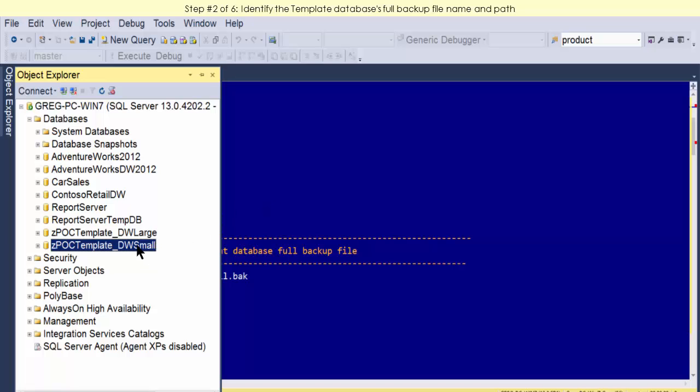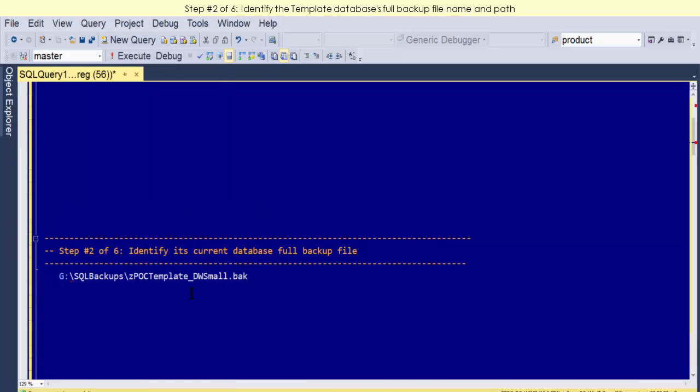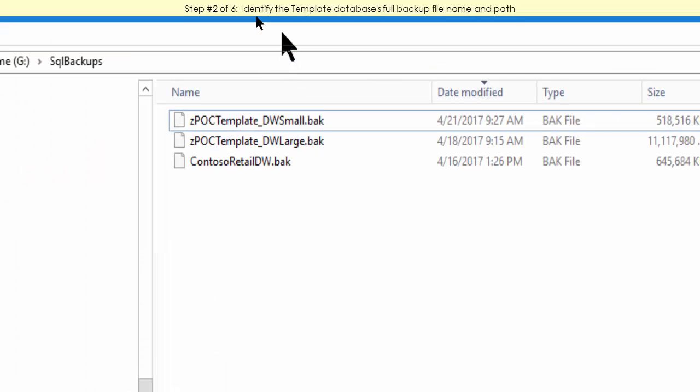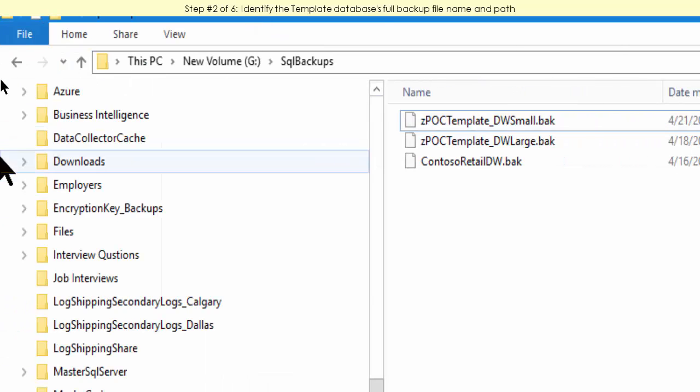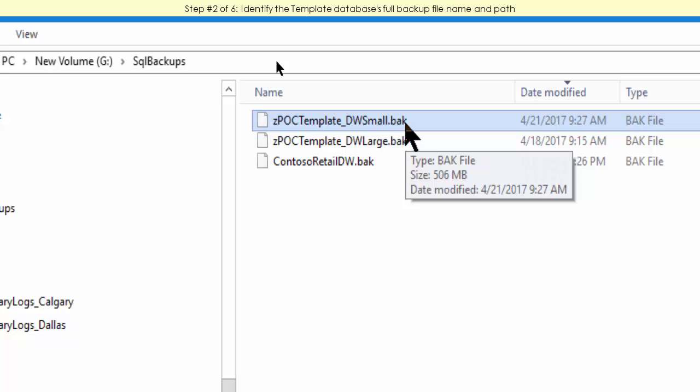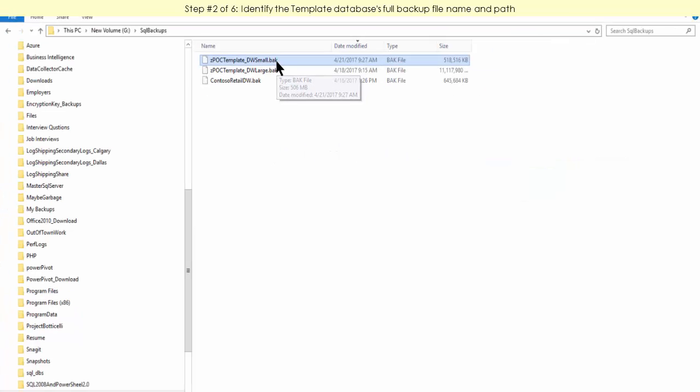So there's our database, and here's where it's located, right there. This is the one we're going to be working with. Okay, so that's step 2, so we know where it's at.